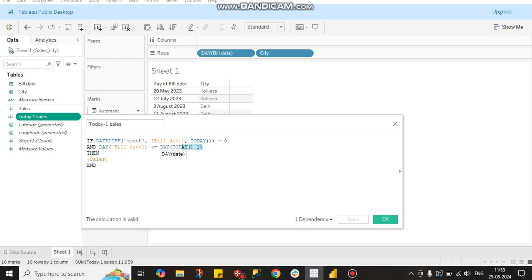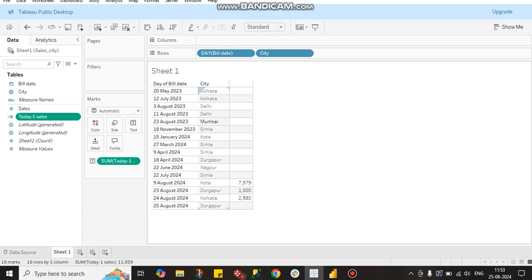If these conditions match, then I need sales, then end. So if I put it like this, these sales will come.